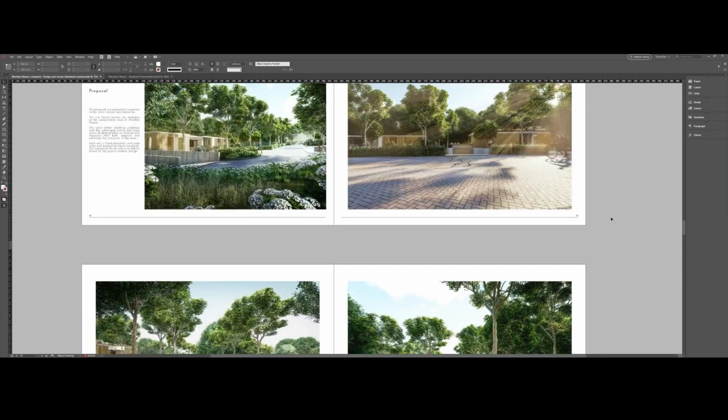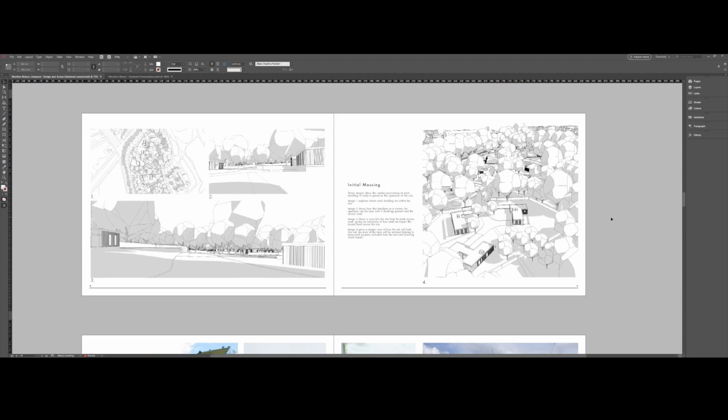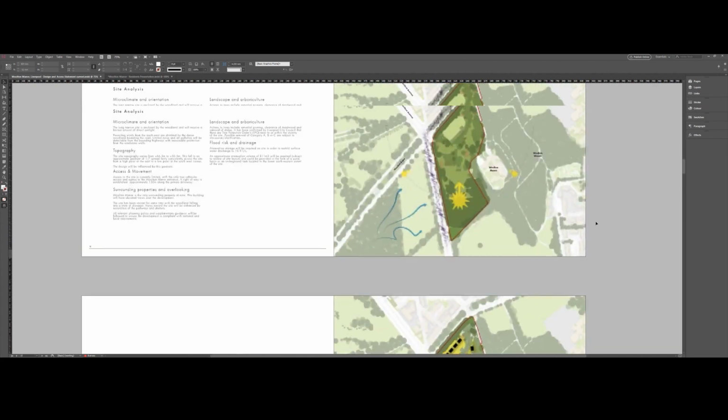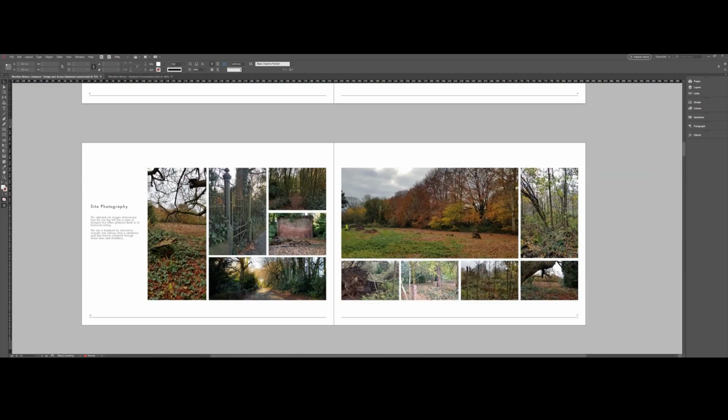So with that in mind, I'm just going to talk through a presentation that I'm going to prepare. And again, the thing with these tutorials is I'm going to add context as much as I can, and the purpose of these presentation boards and things like that. So we're going to use this report as a bit of a guide. If you see this page here, we're just going to keep the design of the boards simple. We're going to work to something similar to this, just different size images across the boards, a little bit of text, and that's it really.